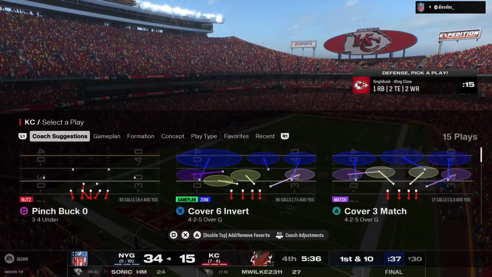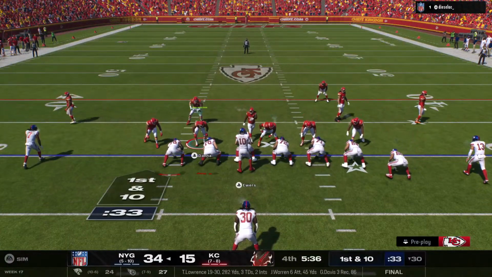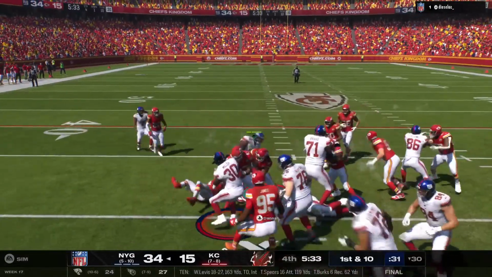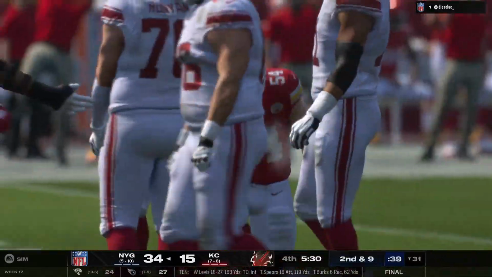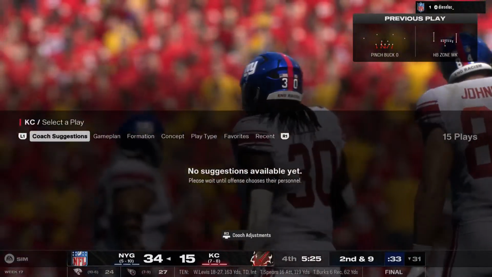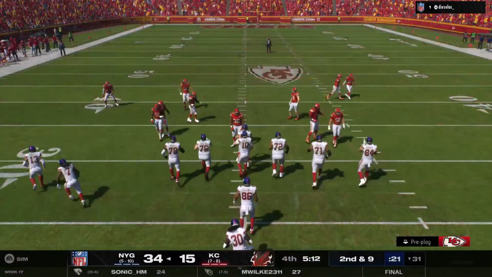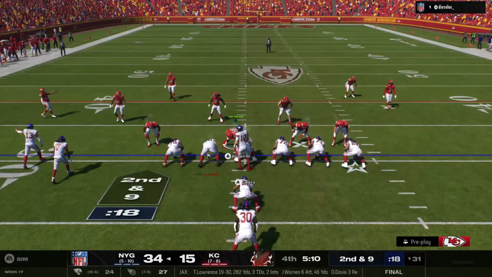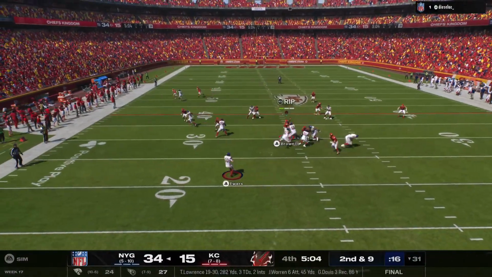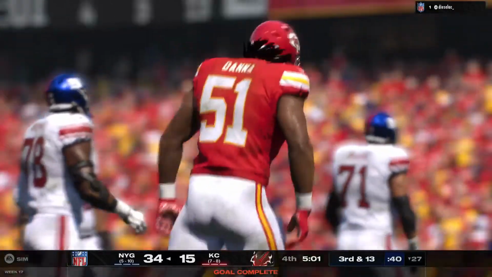At their own 30-yard line. On 1st and 10, it's Miller. And a minimal gain here, only to about the 31. Off play action. He'll set up to throw. The pressure, too much, and he goes down.